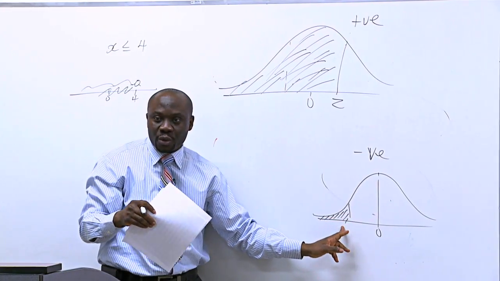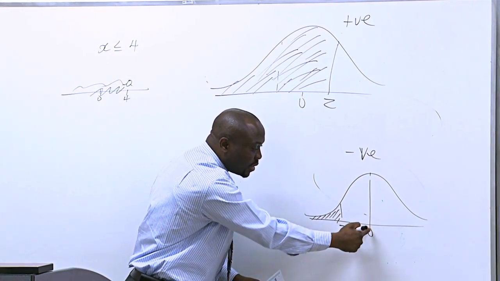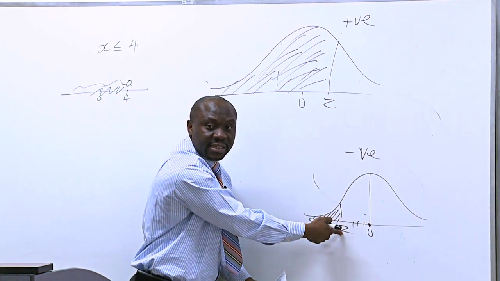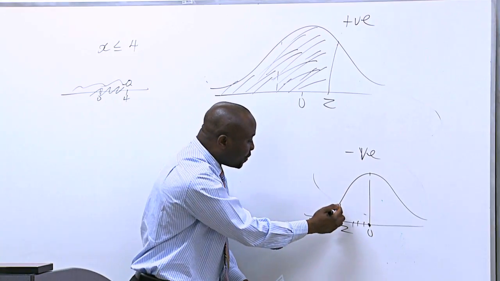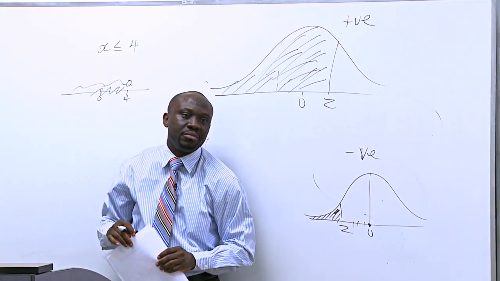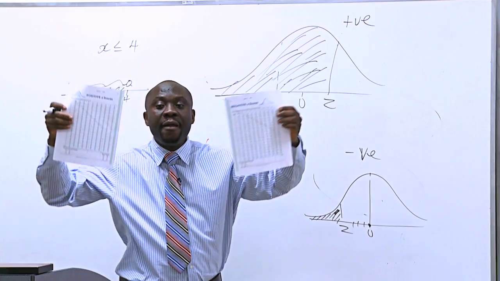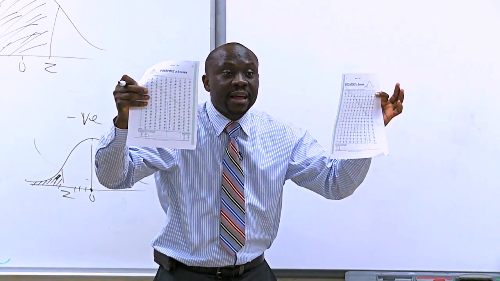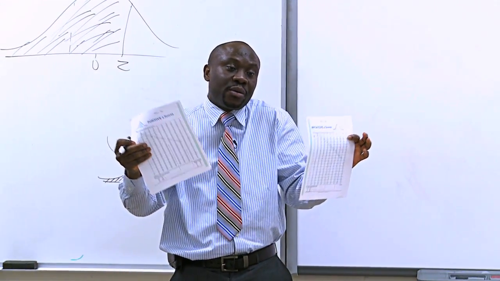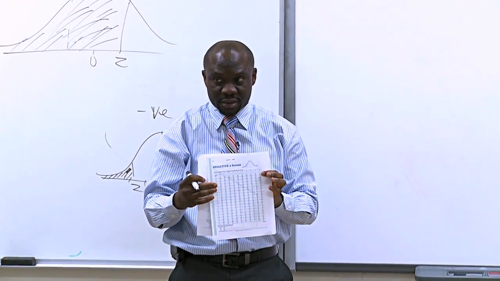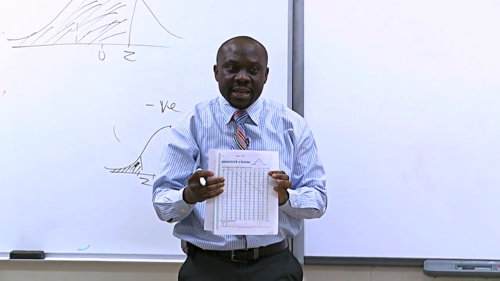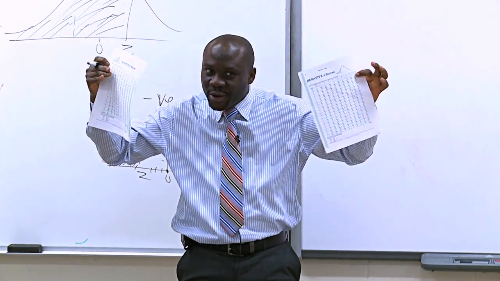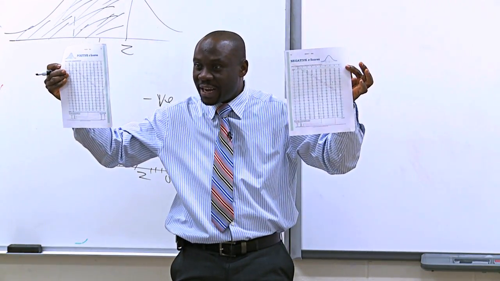Of course, this is also less than, but this is negative because this z is to the left of that. You know, if this is the origin, all the numbers to the left are negative, right? That's why in the negative table you have this shaded. Meaning, every piece of information in your table involves less than, either less than or equal to. Does that make sense? Meaning, when you see a greater than sign, you cannot go here because there's nothing greater than on this table.